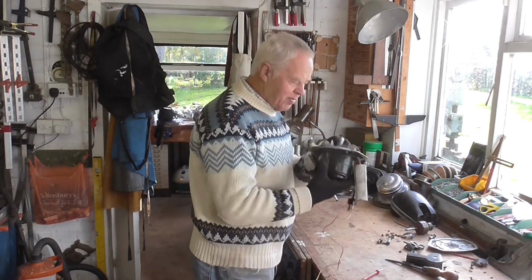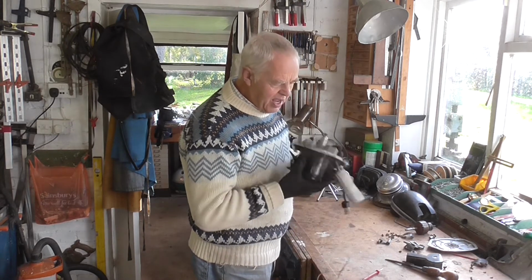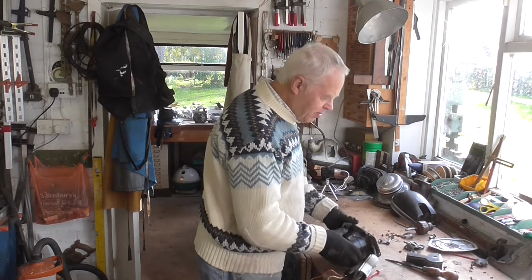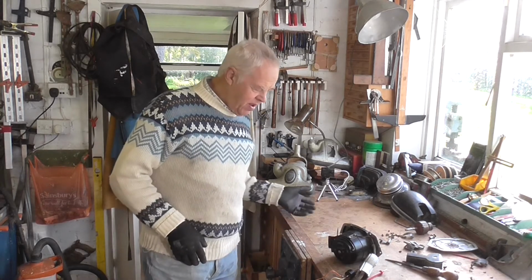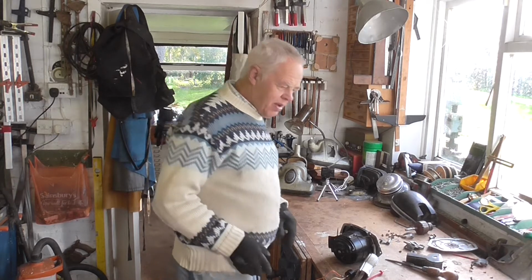I can smell this motor burning now. You can smell it inside. I only showed it running because some people might not realise what it actually sounds like when it's faulty, so I just did it for that.